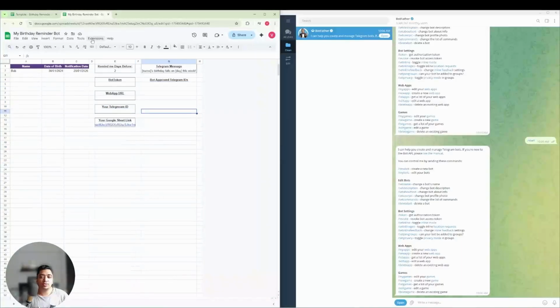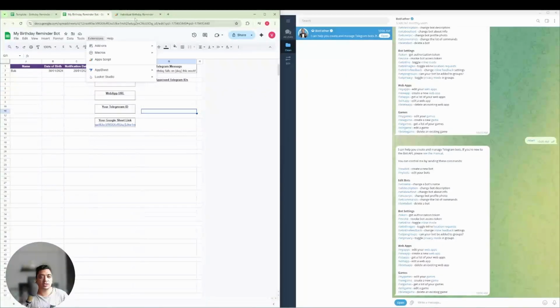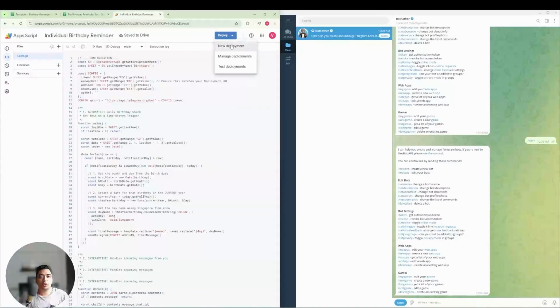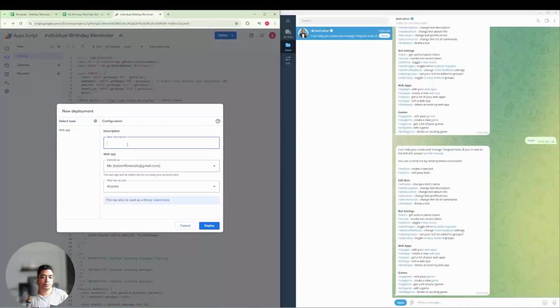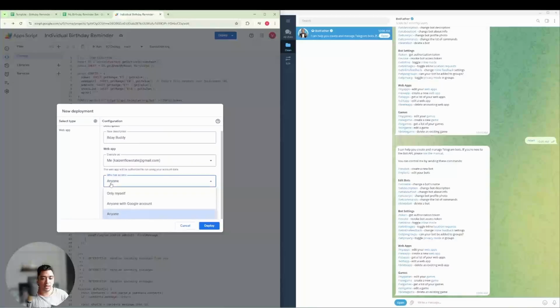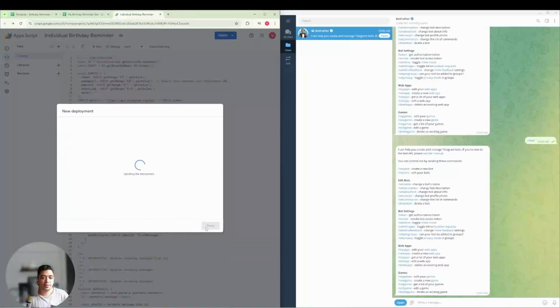So let's get into it. First we want to deploy the script. So we go to app script, with extensions, deploy, new deployment. Then let's call it birthday buddy. We want it to be accessible to anyone so that Telegram can access it. Once it's deployed, it will ask for permissions.